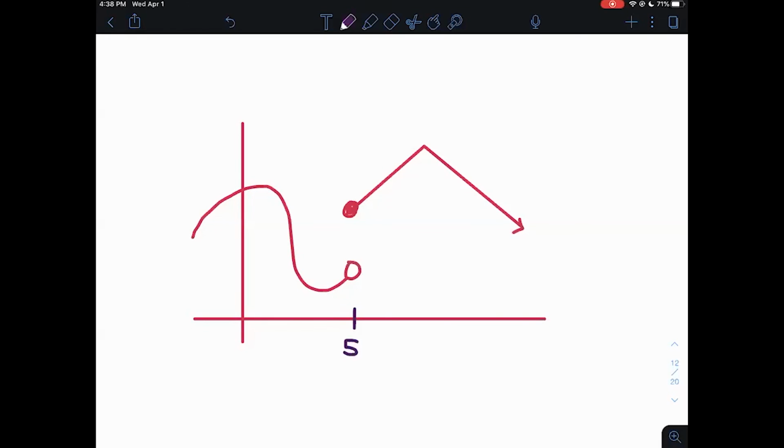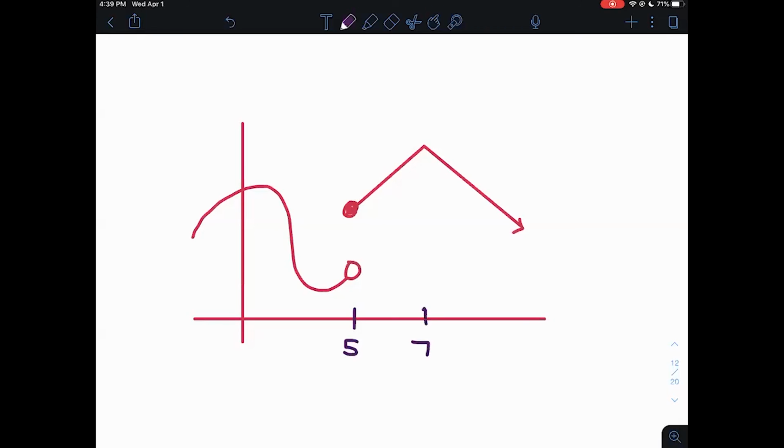It's not differentiable at 5 because it is not continuous at 5. Think about continuity of a function as just, can you trace that function left to right without picking up your pencil? No. If I actually trace this here, I have to physically pick up my pencil in order to continue from 5. This is a jump discontinuity here. The function jumps to a new value. It's not continuous at 5. A function is not differentiable at every x value where it is not continuous. A function needs to be continuous first to be differentiable.